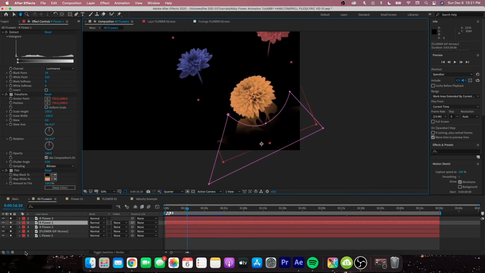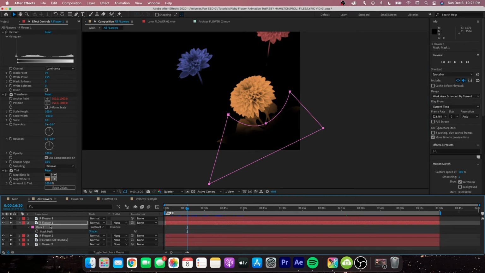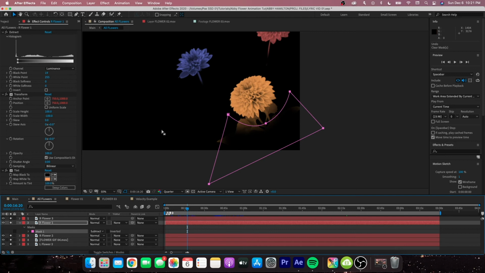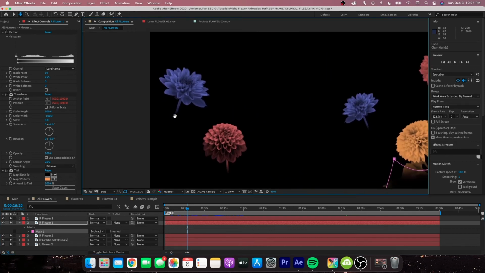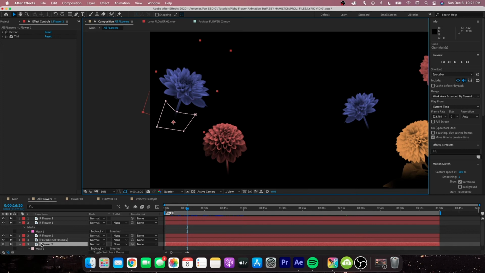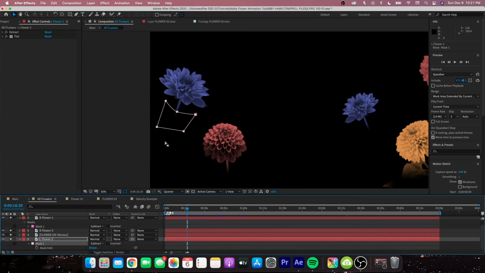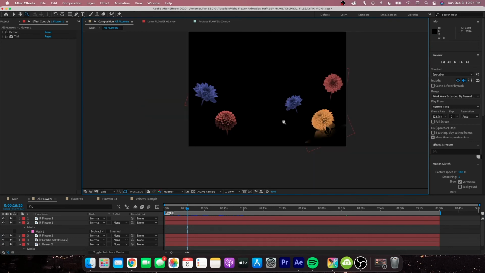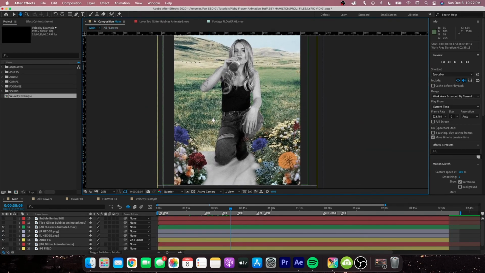So here, if I select this one and I delete that mask, you can see what it looks like. So really harsh there, but I just did like a simple fade to black, and that makes it look a whole lot better. I'll show you on this one as well. So I delete that mask and you can see that's pretty harsh, but when I bring it back, it's nice and smooth there. So yeah, that's pretty much all there is to it.